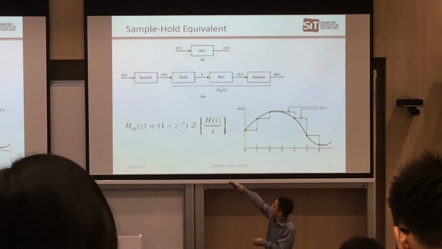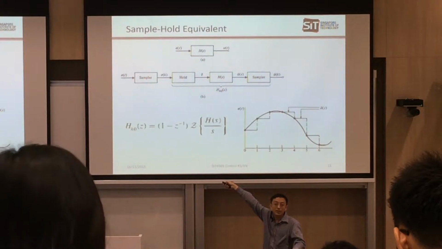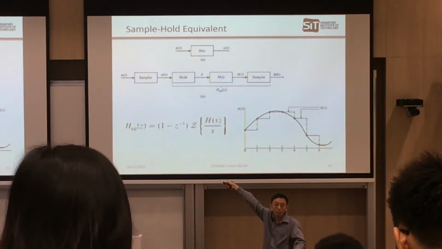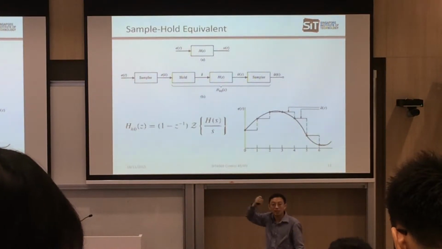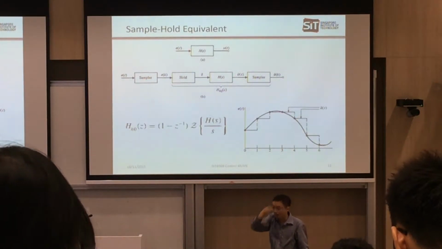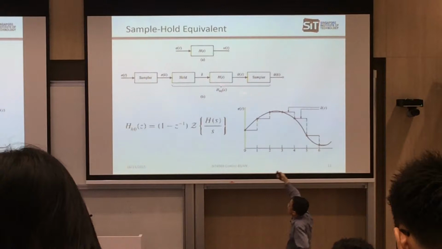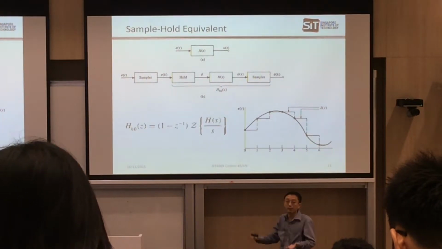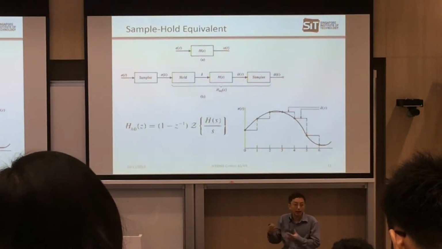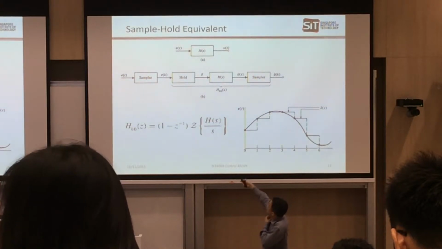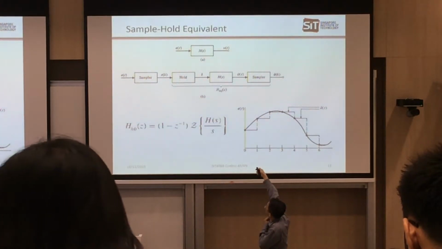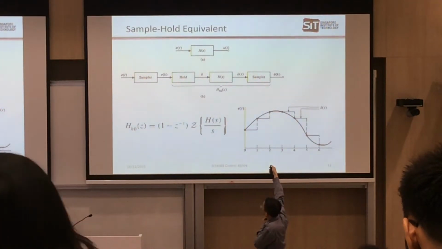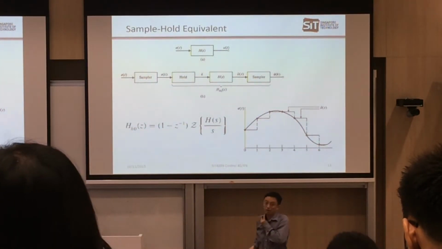Very simple. Here you have your original analog input already. You don't want to convert to digital, then convert to analog. This method is just to find out an equivalent, for you to do certain study. So because we find this approach, you do the whole thing, you do the transfer function, you do the sampling, it should be equivalent to this.